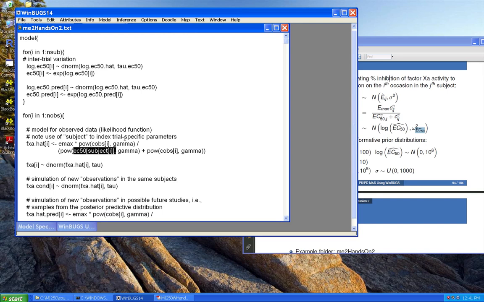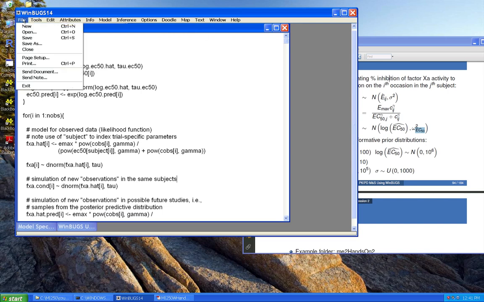For all the remaining examples here, that's the basic strategy we'll be using to deal with a hierarchical or population model like this. Okay, let's see if we got it right. First of all, let's go ahead and save it.